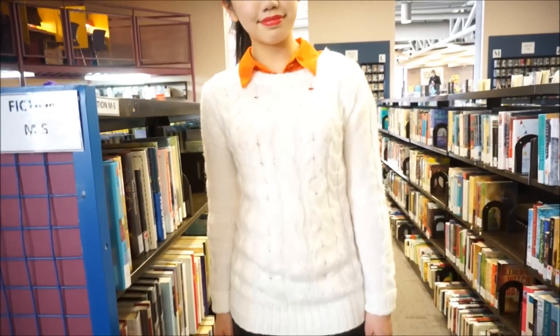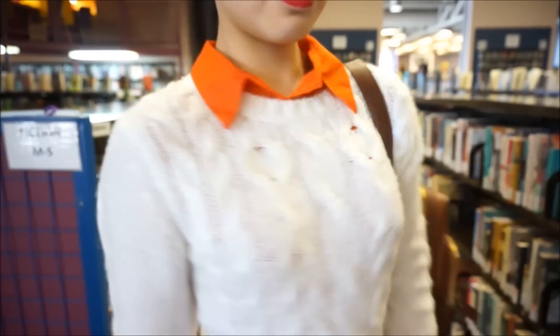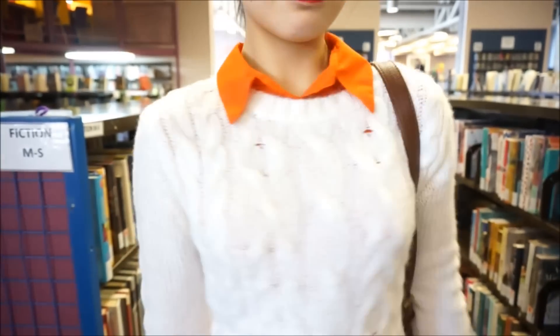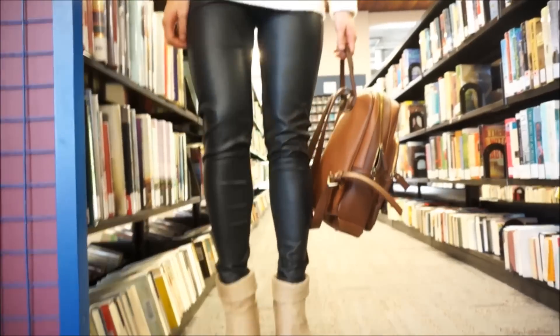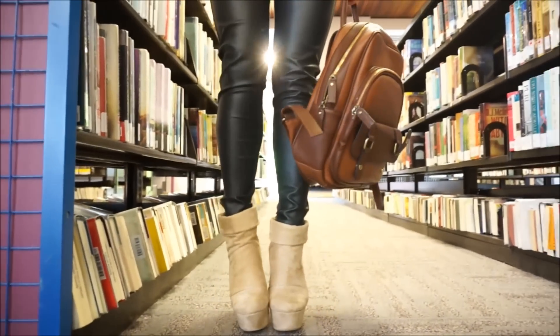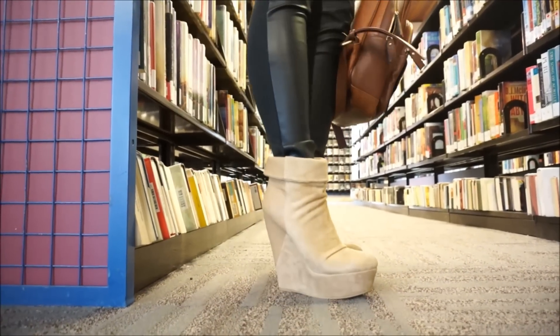If you're aiming for a more sophisticated yet still laid-back school look, this is perfect for you. When in doubt, pick a sweater and a blouse — you can never go wrong with these basics. Something that I've noticed about Korean fashion is that teenagers are always sporting cute backpacks, and so I wore that. And also to make this look a bit edgier, I wore pleather trousers and these awesome wedges.